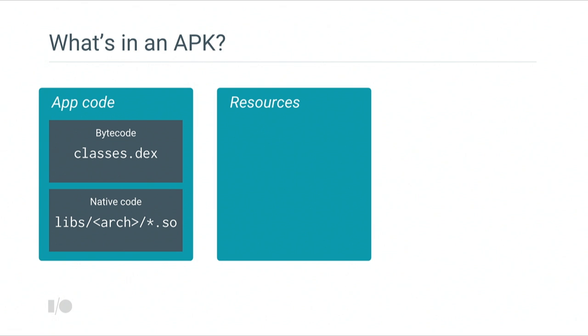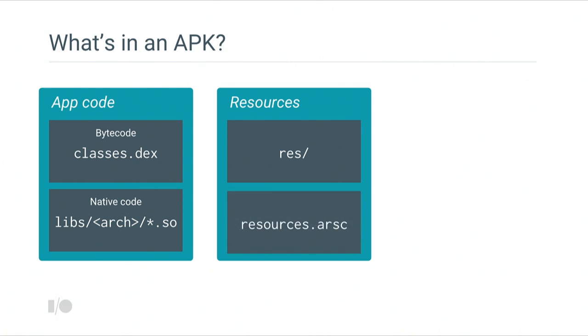Then resources, a pretty big part of your app usually. And resources are really divided into two categories. So in the res folder, we have all kinds of resources like drawables, PNGs, JPEG files, layouts, and so on and so on. And there's also another file, resources.arsc, which contains mostly styles, identifiers, and strings. And also, this file can get pretty big. So we'll talk about how to reduce that size as well.